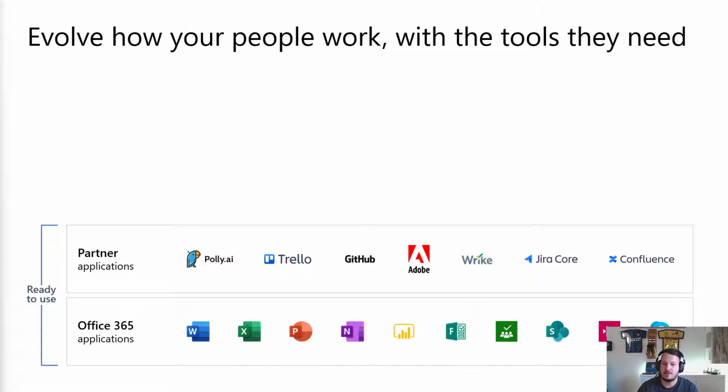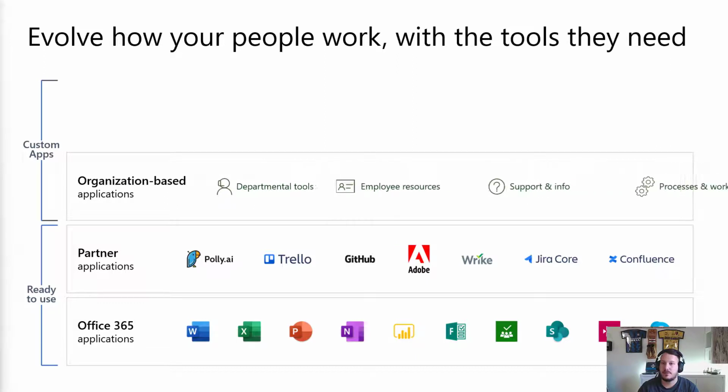Looking at the Teams App Store, you will see that there are not only Microsoft first-party applications available, but also third-party ones like Poly, Trello, GitHub, Adobe, and so on. If you're using any of those third-party applications, you can even embed them right into your Teams context.